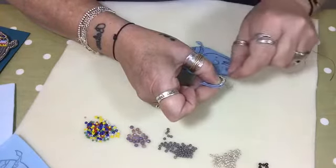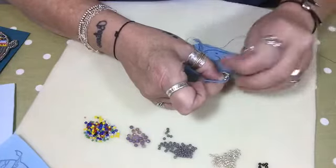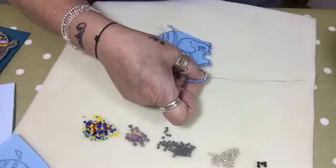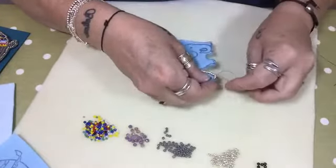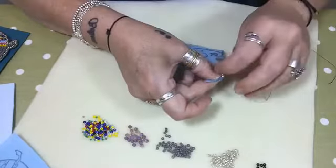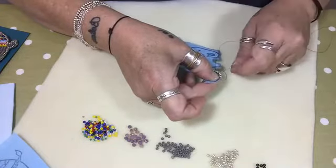Bring it up from the back again, and anchor that bead on the end. You can use your needle to manoeuvre your little piece of thread if you're all fingers and thumbs like I am. And again to the last bead. Let's just secure that in place.